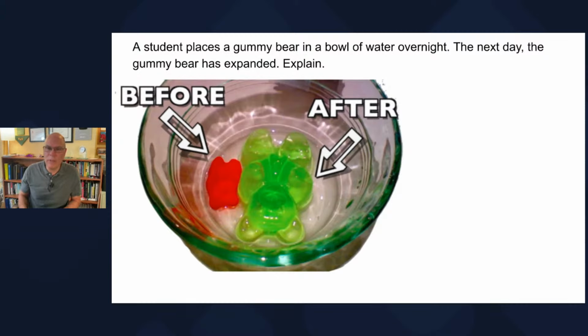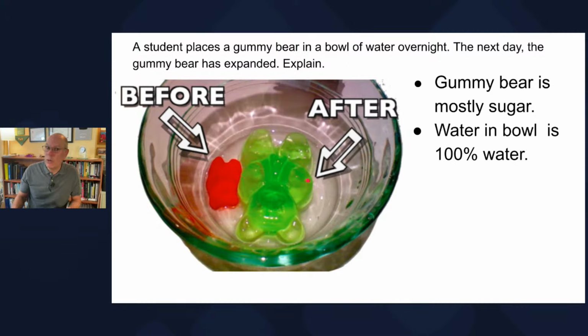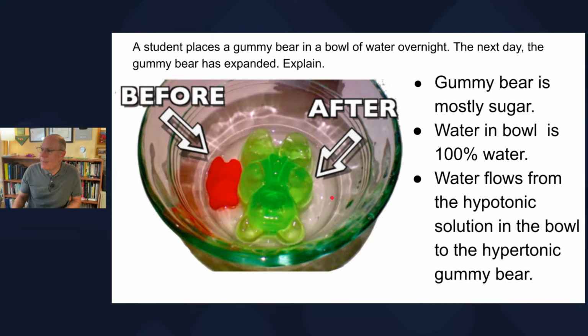Here's another fabulous example. A student places a gummy bear in a bowl of water overnight. The next day, the gummy bear has expanded. You can try this at home, an easy to do experiment. And in fact, I wrote a song about it. Explain what's going on. Well, the gummy bear is mostly made of sugar. The water in the bowl is, no surprise, 100% water, or nearly so. Water is going to flow from the hypotonic solution in the bowl, it's mostly water, into the hypertonic gummy bear. And as water moves into the gummy bear, it's mostly going to stay where it is. That's going to cause the gummy bear to expand. Again, I have a song about this called Osmosis. I'm going to play it for you later in this show.